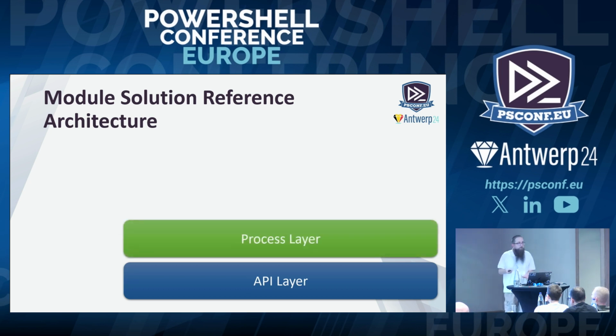On top of that, I have the process layer. The process layer might use one or multiple API layer modules. It might also do some things directly, but we try to avoid that. It solves a technical problem in my definition. For example, I have this module called KRBTGT. It solves the technical problem that we frequently need to reset the KRBTGT account in Active Directory. So there's some Active Directory happening, some group policy happening, some remoting happening, and Fred likes to log things with the PSFramework, so there's some PSFramework happening.